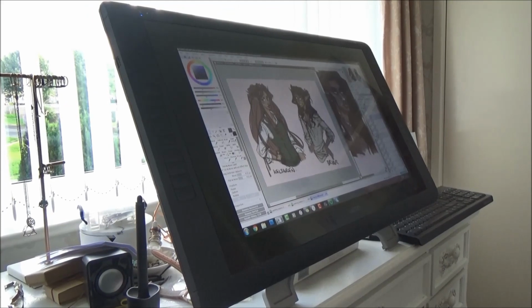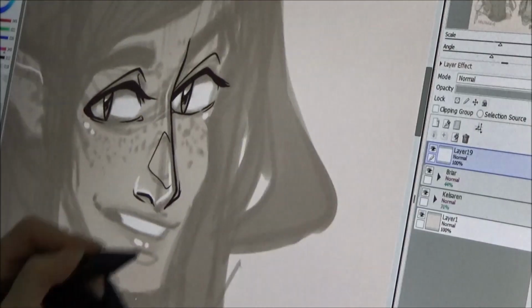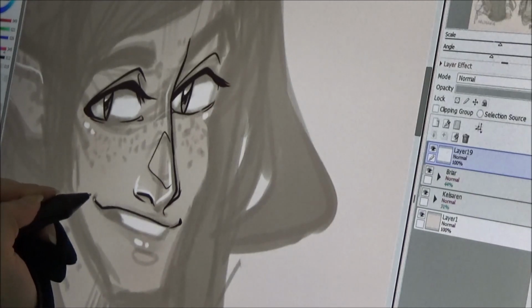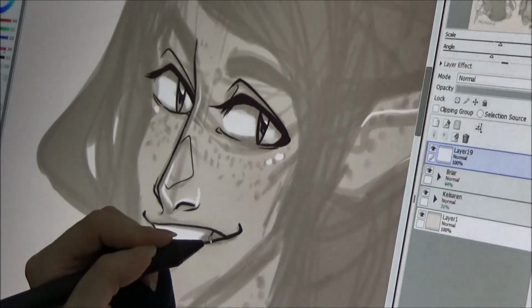Here you'll find my main digital drawing setup, which includes my drawing tablet, which is a Wacom Cintiq 22 HD. I bought this tablet at the start of the year. I actually ordered it on Christmas Day, because happy Christmas to me, and I'm really enjoying using it. It's probably been the best investment I've made for my artwork. It's probably my favourite thing in this room, and yeah, it's just worked out really well for me.